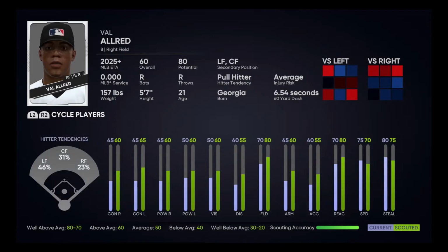Diving into pick number 2, that is going to be Val Almonte, the right fielder. He's going to be sporting a number 8. This guy is a pretty well-balanced hitter. He has a lot of upside on the bat. He's also a very, very solid fielder. You can see that something already well-developed is that he has a 70 fielding on the scale. So he's currently able to field well above average, and his reaction time's already there.